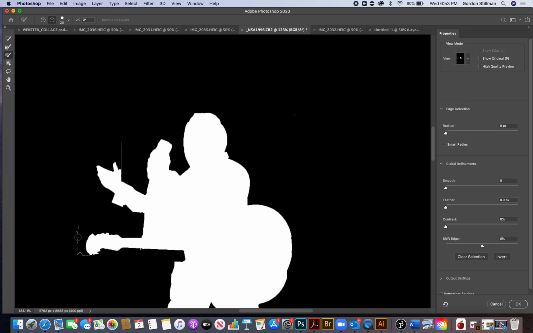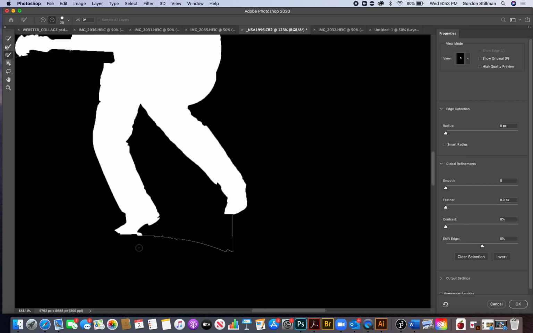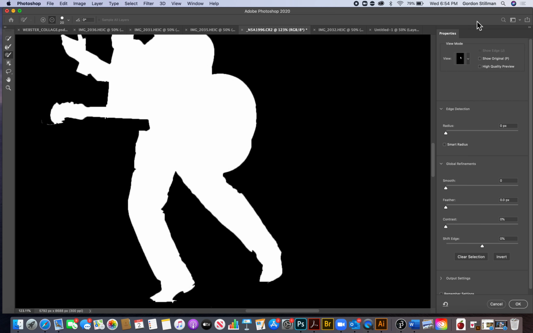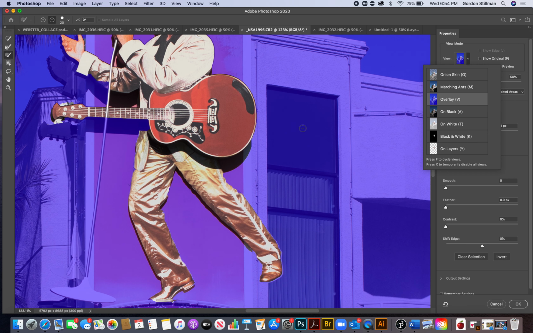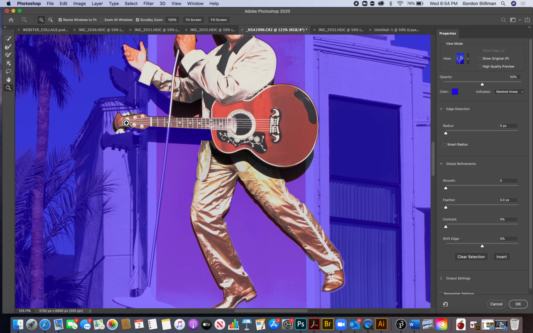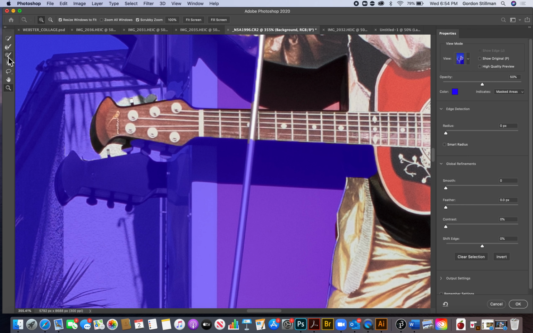And I'm just going to remove these little bits here before I look at a different view, because I just know that I don't want this, and it's easiest to see these, I almost call them selection artifacts. But I don't want to go too close in, and once I get those removed, I can go to my overlay so I can really see both, and then I can really start to zoom in on some areas that I know I want to fix. And I'm going to go back to my brush. This is like a fully manual, just paint what you don't want.